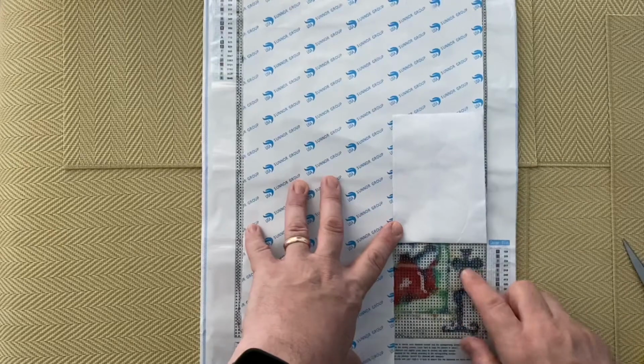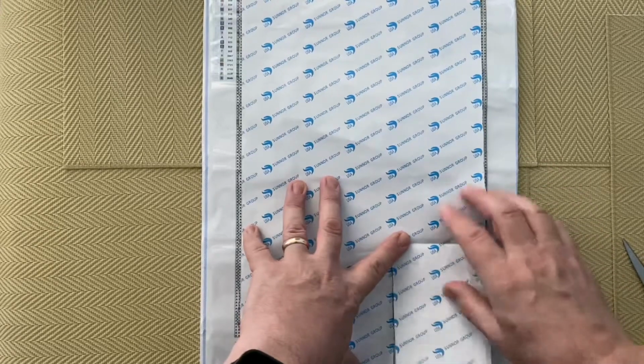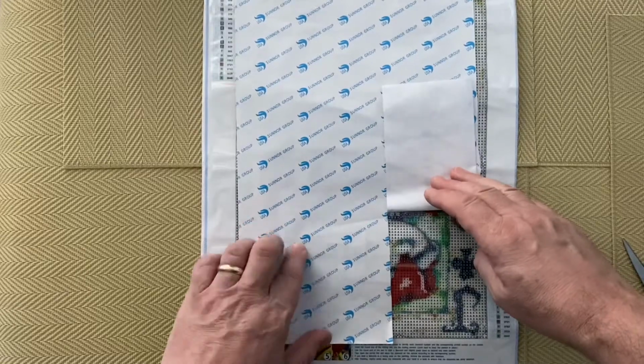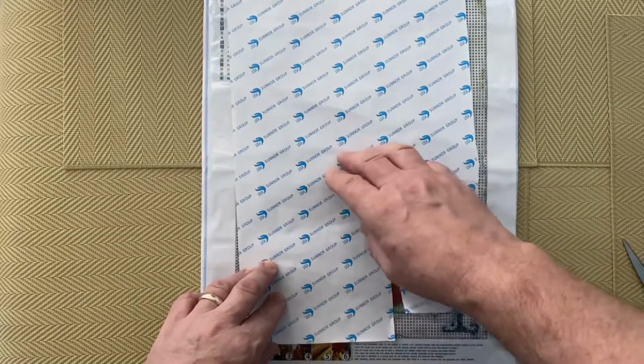Then I do my piece, I work this, I'll do this whole area, fold it back and put the placemat over the top. So I would do, for example, that sort of section. When I finish that, I put that down, I cut another one, do another section.